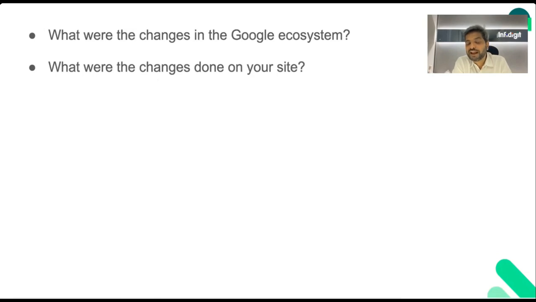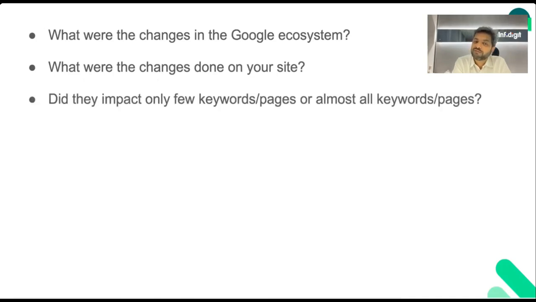So you'll go and do an analysis of your website or study your website on Search Console, understand what happened over there. Is Google suddenly showing you some more errors over there in your Search Console for the furniture related pages? Did they impact only a few keywords or almost all the pages and the keywords? Right? Let's say if the previous question did not answer that question, this could be the next thing which you could ask yourself. That, hey, almost all the pages are not impacted, only the category which was furniture got impacted. So then it's again a clear indication that yes, it could be something because the engineering team was working on the furniture set of pages and they've gone with some release.